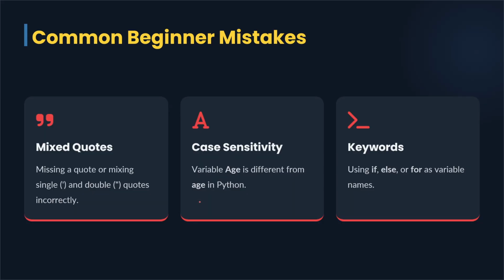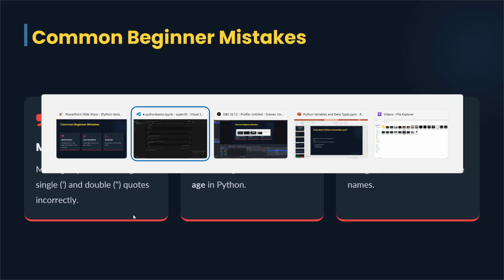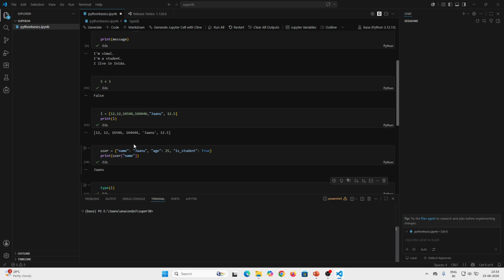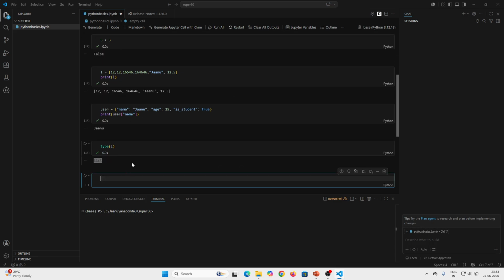Being beginners, what are the beginner mistakes we have to know? If we have to print single quotes in our text, we have to embed that text in double quotes. While defining variables, variables are case sensitive. I'll explain here.